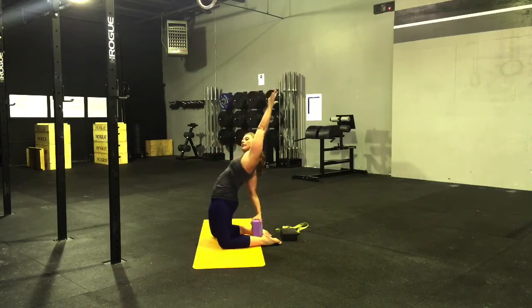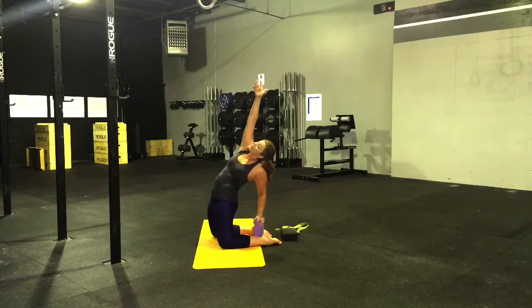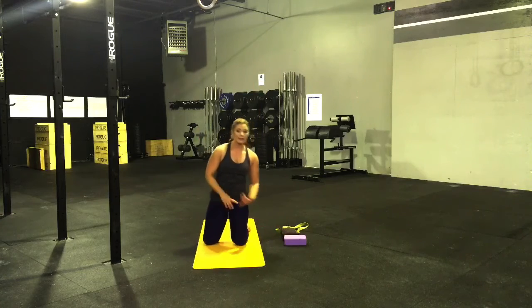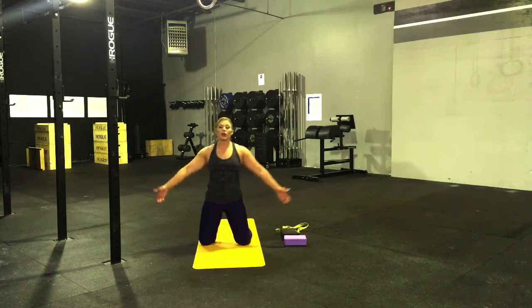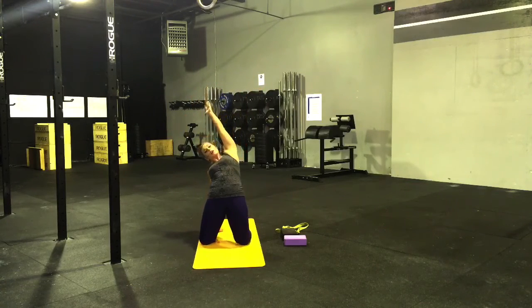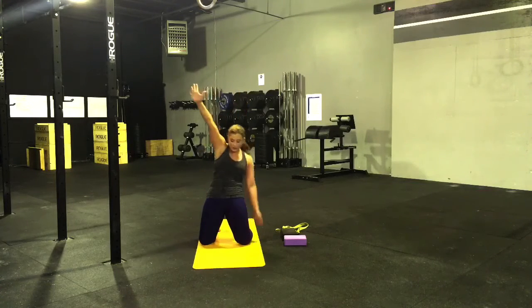Sorry, I failed to tell you that. Half camel is just one. And then you would switch to the other side. So we're going to do that all one more time. Pick your position, either half camel or full camel, with the block or without. Inhale up. Take your right hand back to either the block or your hip or your ankle or your heel. And then if you're doing full camel, take the other one back. If you're doing half camel, switch your arms.